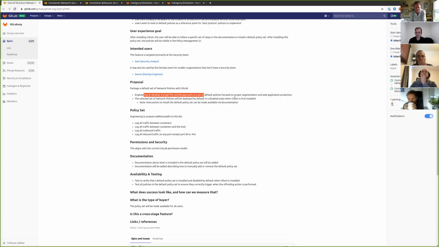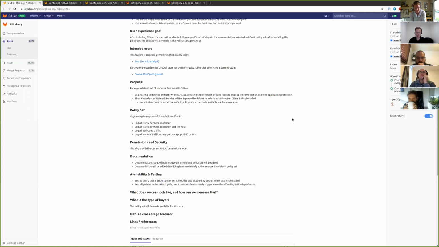First, develop and get approval on a default policy set, and then deploy it by default in a disabled state when Cilium is first installed. That process could just be instructions in our documentation on how to deploy that default policy set. In any case, the user would be able to launch that out-of-the-box policy set.